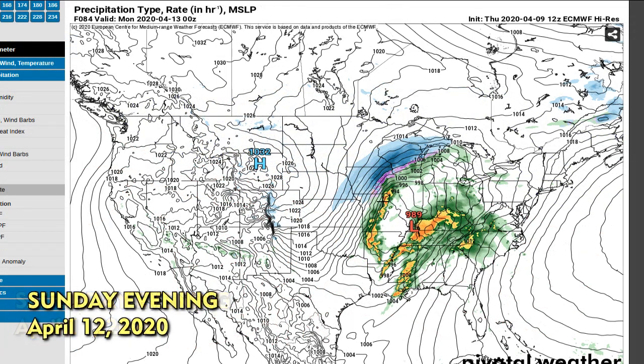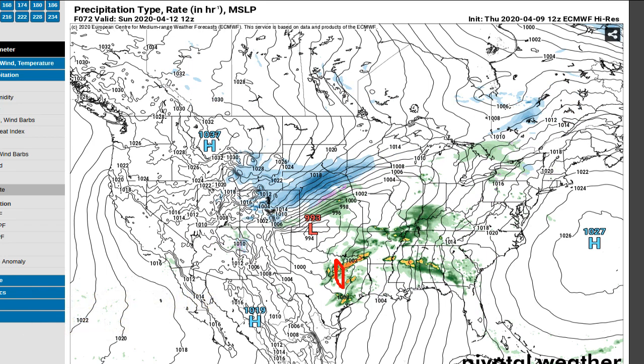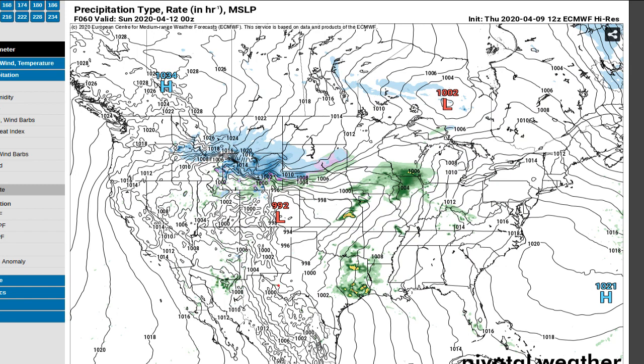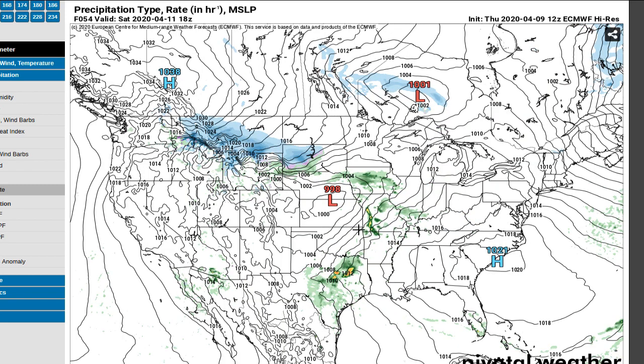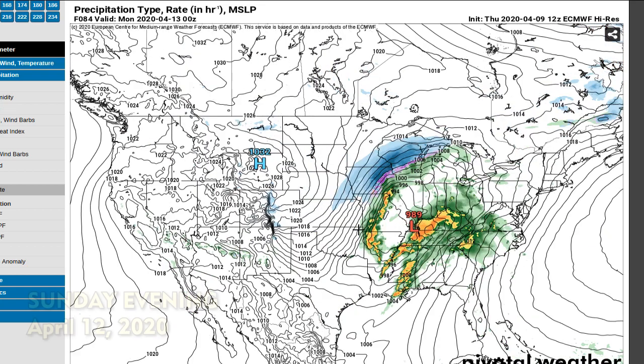And, well, we don't have any NAM charts after Sunday morning, so let's switch over to the European model. Well, here comes that cold front coming south there, passing Dallas on Sunday. This is the map for Sunday here, and that's the leading edge of that polar front, and I think this is the Pacific front kind of working eastward through the Gulf States region. See if we back that up. See how that's crossing Dallas Sunday morning, and then we go back further, and you can kind of trace it back out here. So yeah, that's definitely the Pacific system there. It's kind of actually back there in Arizona for Saturday morning. So there it goes. So it's on its way east.